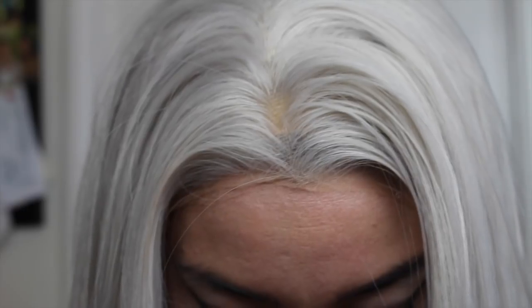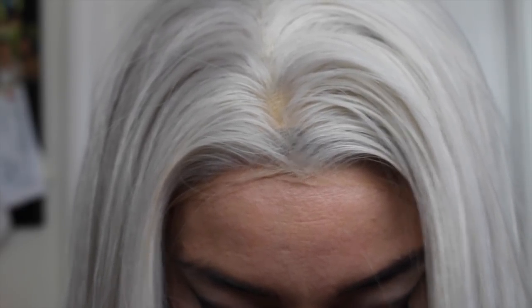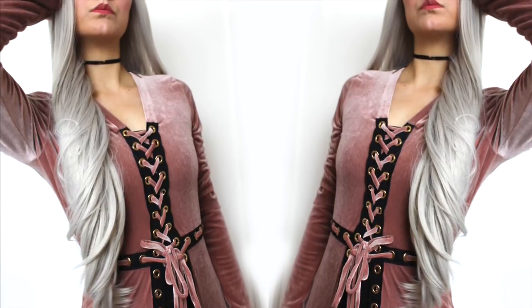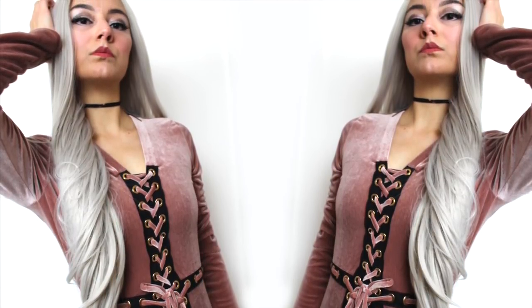My hair just so happens to be silver underneath so it's not too jarring, but the provided wig cap was really yellow and it didn't blend in very well. I'm not sure how this would look if I actually had dark hair or a dark cap. I also noticed that I had trouble parting this wig in any other way since you can see the lace and the cap and my hair underneath. So if I had maybe a silver or dark grey wig cap that might help that, or you could just style it with a beanie or a hat. The actual hairline is really gorgeous and natural, but I just had a little bit of trouble hiding my dark roots, and my hairline actually comes down kind of far so it was a little bit hard to cover that. Maybe some grey, white, or silver hairspray could probably help with that as well.